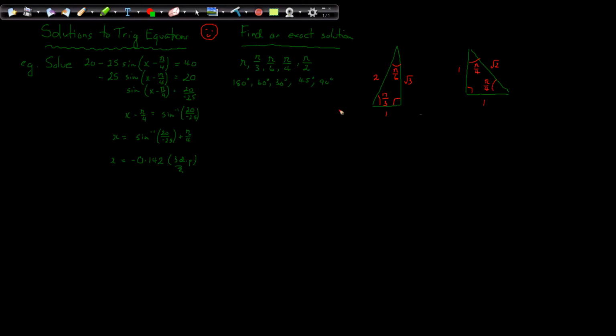Now they also, of course, you could put these in degrees rather than multiples of pi. And in fact, when I'm going to be doing my working, I'm going to be looking for solutions which are either these ones here as part of our working, or multiples of these. And I think the best way to explain that is with an example.